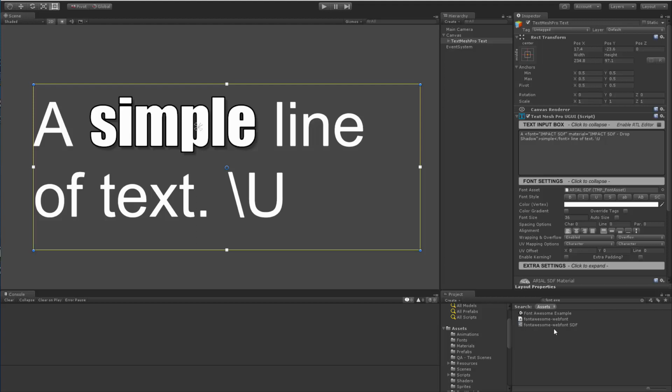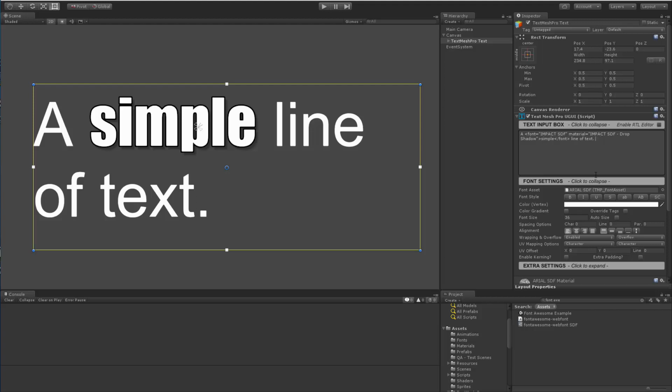Now in the previous releases of TextMesh Pro, I would have to assign this font asset here, and I could only use one font per text object. But now with the multi-font support, I can use as many fonts as I want. So the trick here with Font Awesome with the font fallback means that I don't need to manually type it. Instead of using impact, I could have typed Font Awesome dash web font SDF, which is kind of long, but more importantly, this font only has symbols and icons. It has no characters, so switching it to type stuff would be kind of weird.